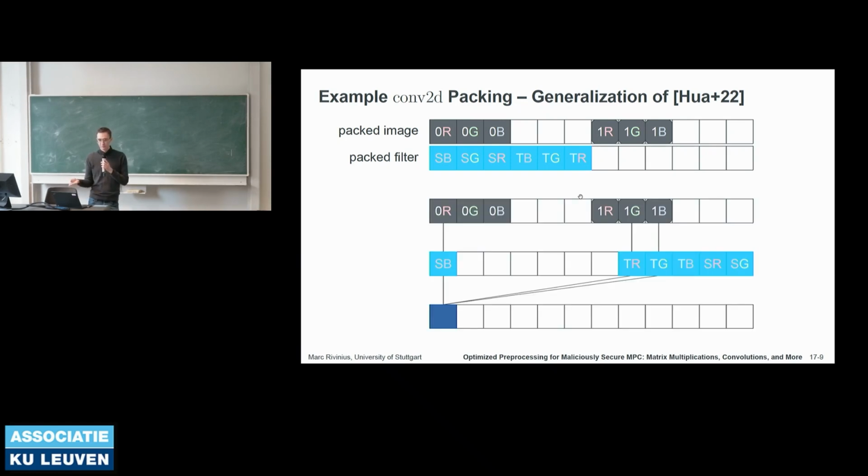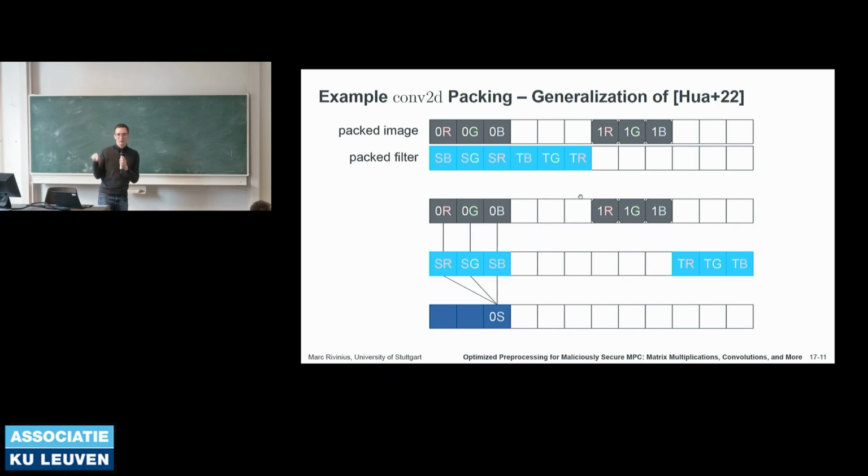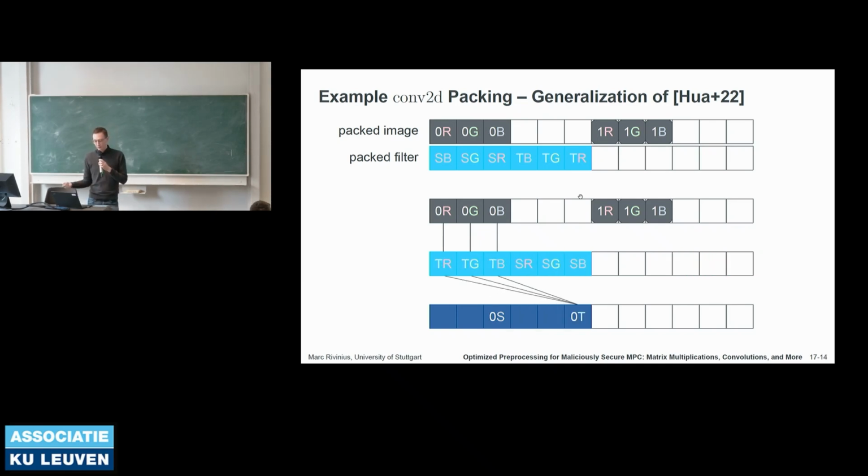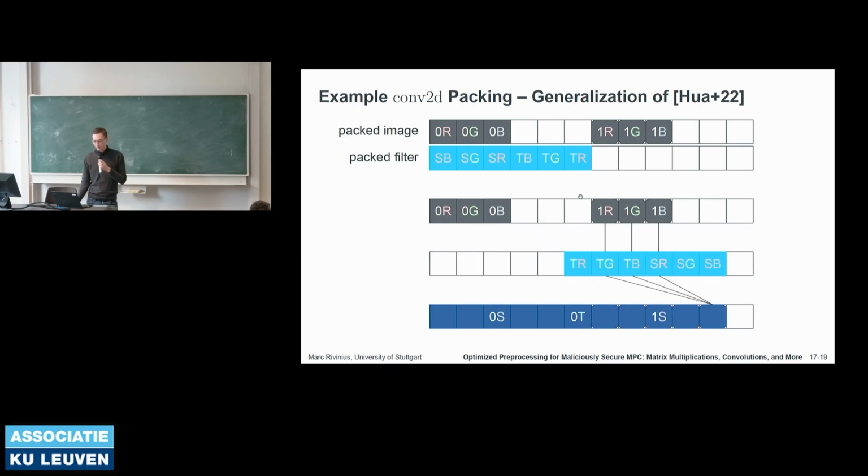So if you would do the polynomial multiplication again, you would first get some non-matching things that we don't want multiplied by each other. And then you rotate around, gets more, but at some point the right channels of the image and the filter overlap, you multiply them, and you get one part of the output that you actually want. And then you continue until you get all the parts of the result you want, and your unpacking is basically just extracting the right slots.